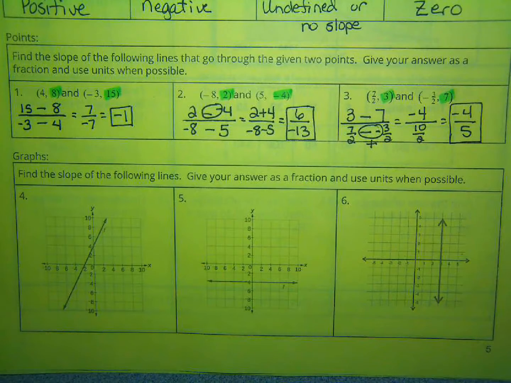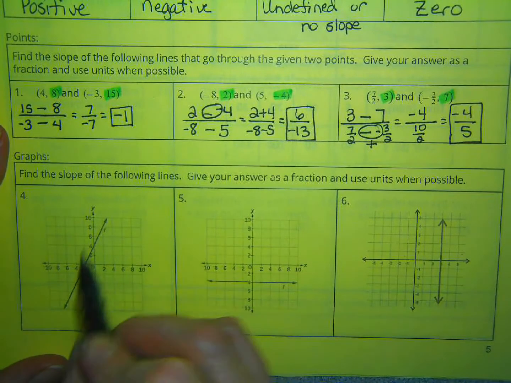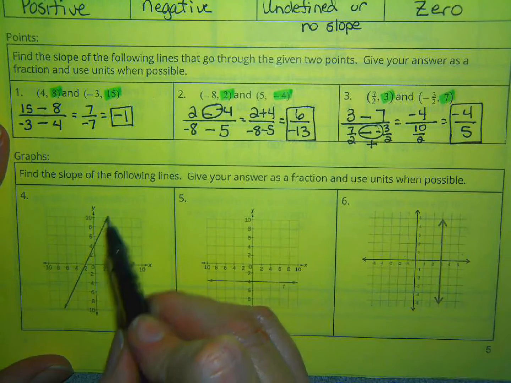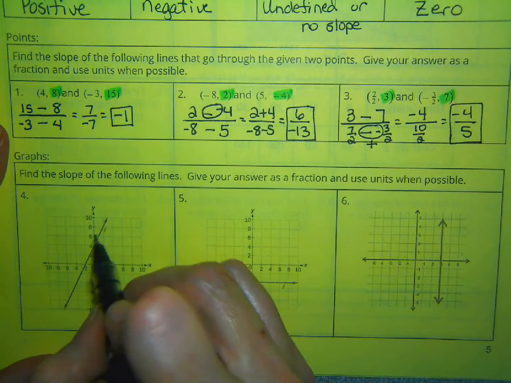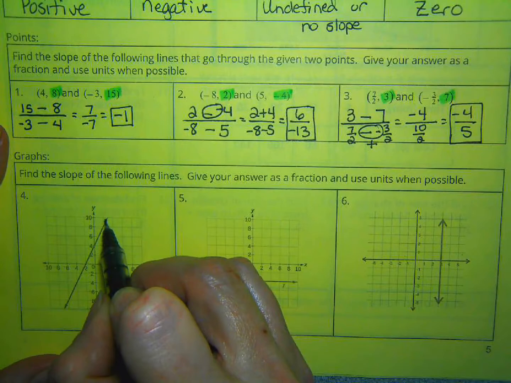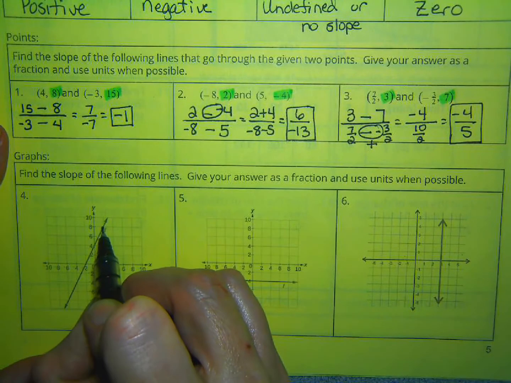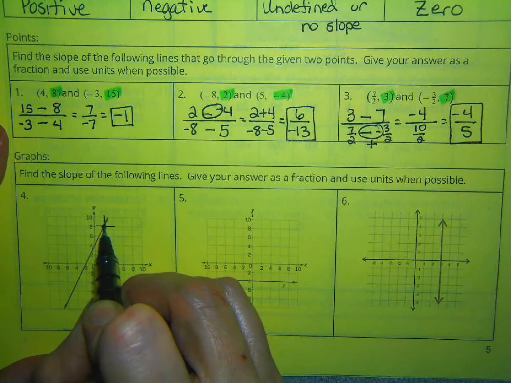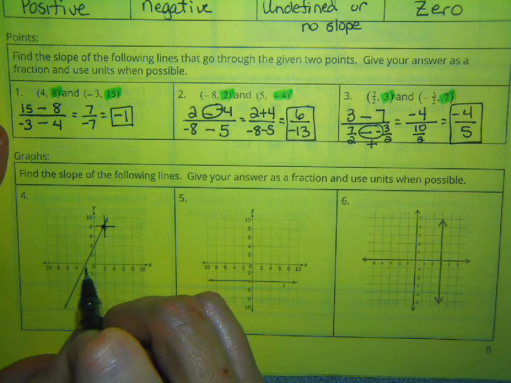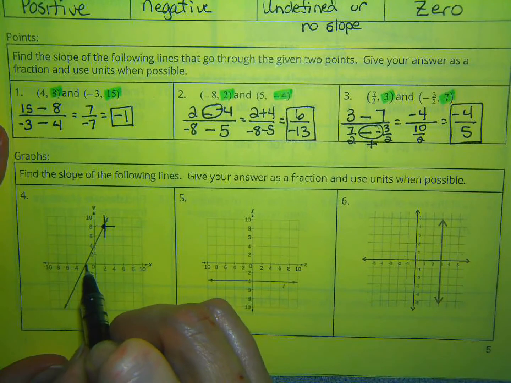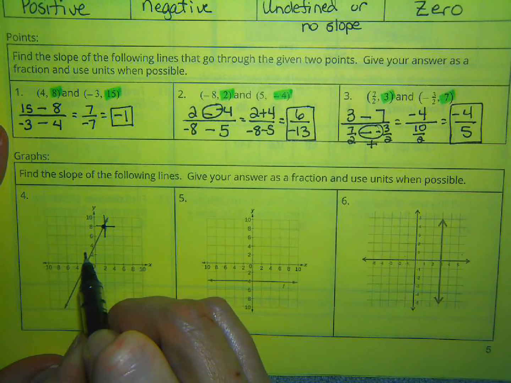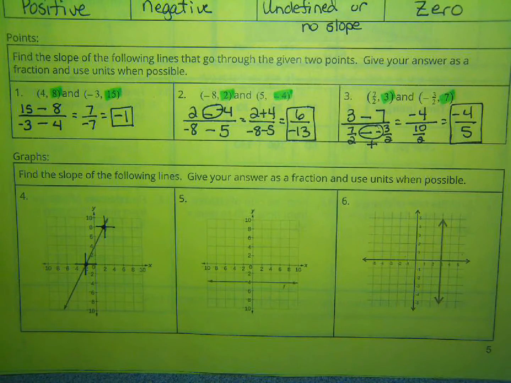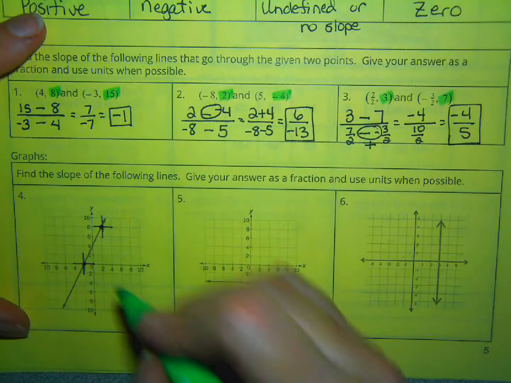When we're working with graphs, like we have here, what I want you to do is find a place where the line crosses the coordinate plane where 2 grid lines intersect. So right there, see how these grid lines intersect right here? So I'm picking this one, and I see another one right here. It's where 2 grid lines cross. And then I just want you to do this. We're going to do rise over run, again with the y values.